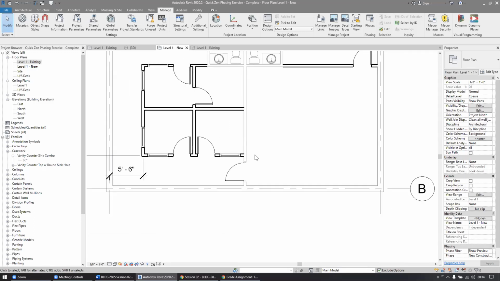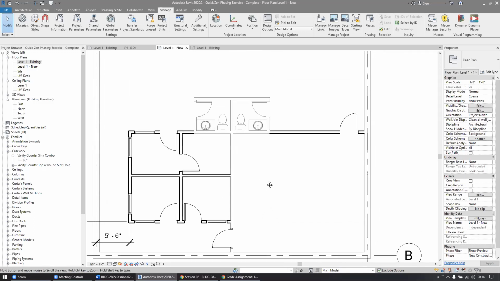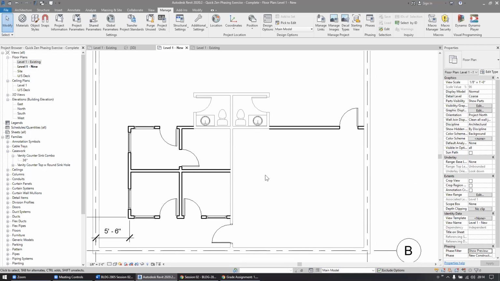Okay, so let's move on here and talk about design options. Page 14 of the notes. Now, when you want to draw different layouts of something in the same place, often right on top of each other, what we would have done in CAD or other programs is we would have had separate layers that we would turn on and off, or maybe you'd do a save as, so that you could simply save that separate floor plan idea into its own file.